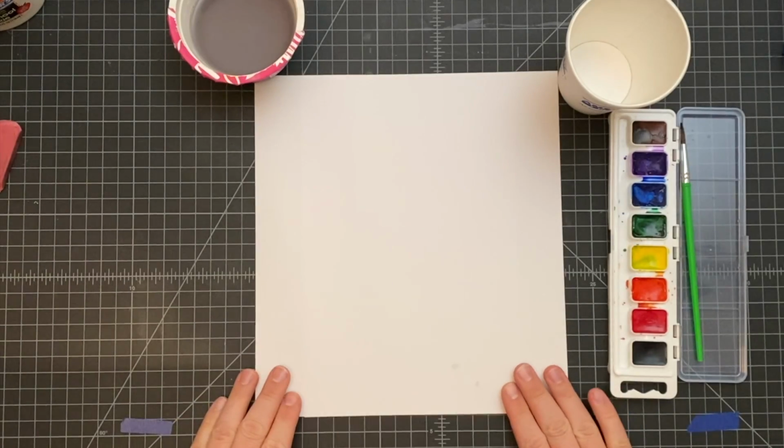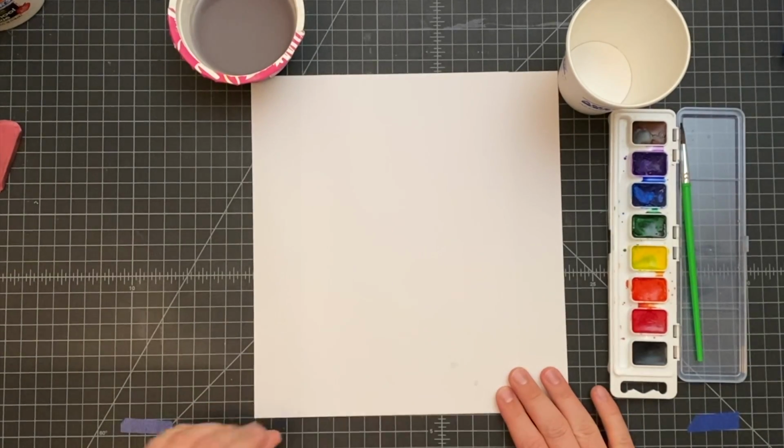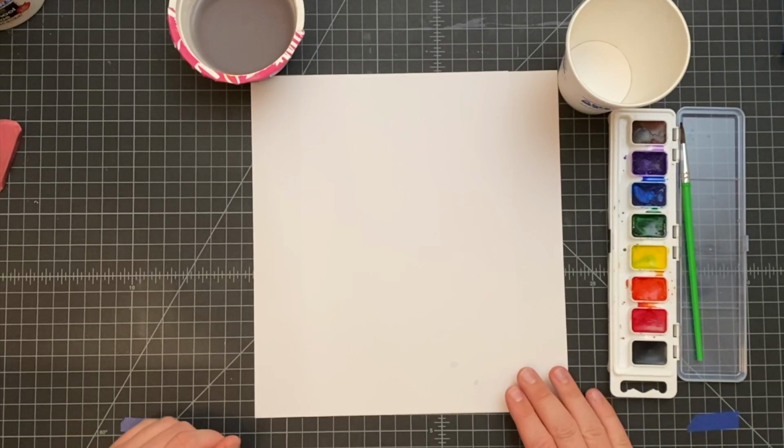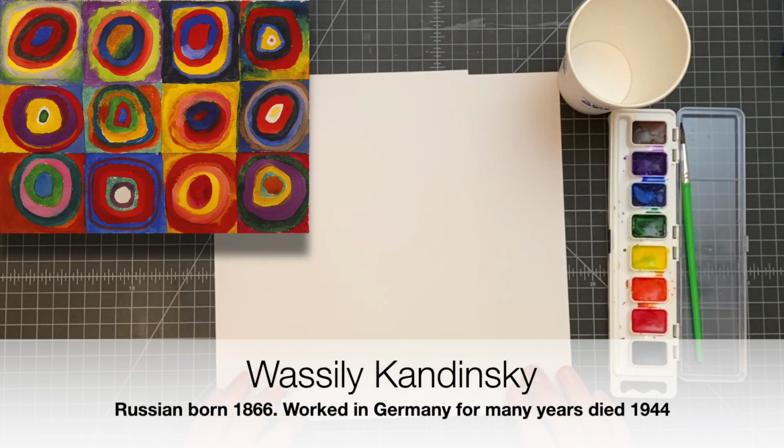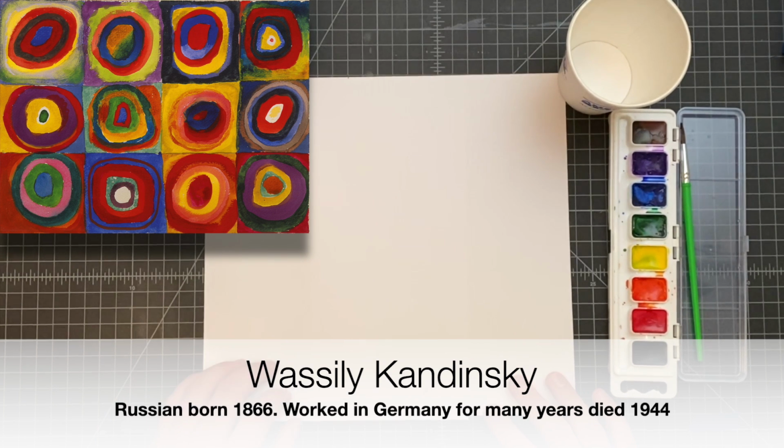All right, welcome back to art class. Today we're going to be doing a picture with Kandinsky. Kandinsky is an artist we actually worked with at the very beginning of kindergarten last year, and we're going to do a little bit more with him. He's known for some abstract pictures.